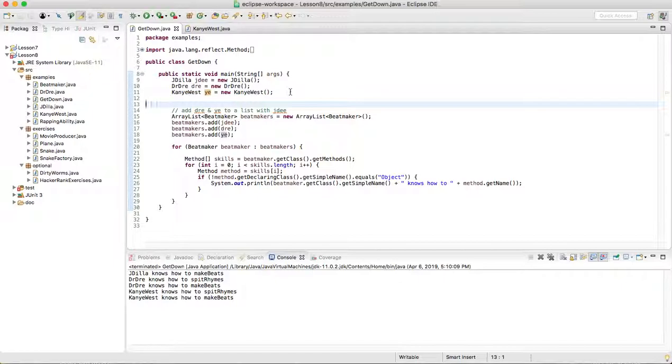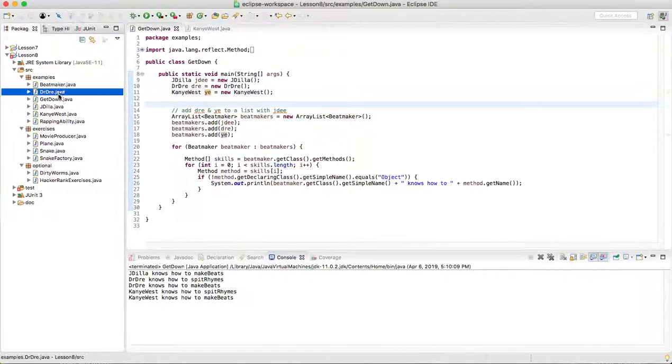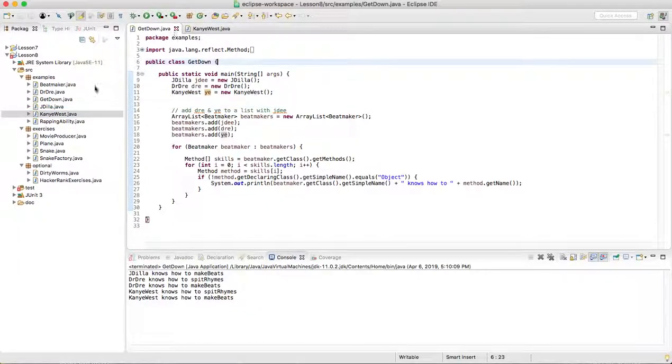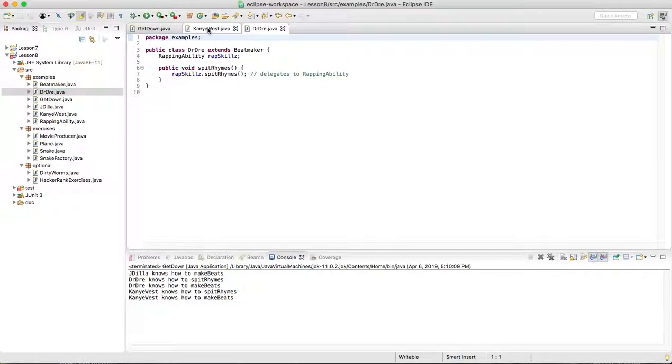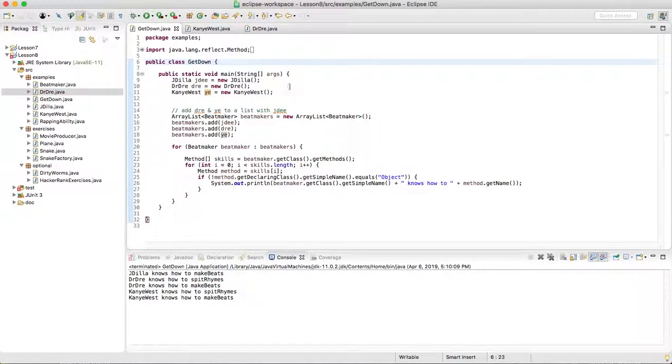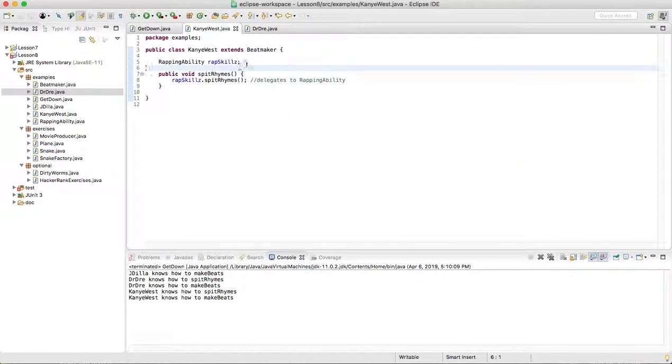We're here to complete the exercise, which was I asked you to add shoe designing ability to Dr. Dre and Kanye West. I don't know if Dr. Dre actually made shoes. I know he made headphones. But anyways, let's try this. So we have rap skills. Kanye West has rap skills, debatably.